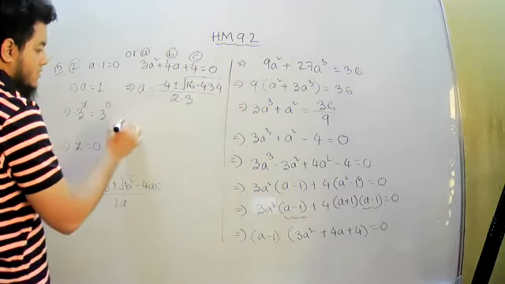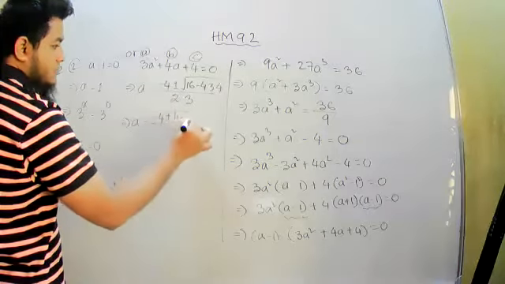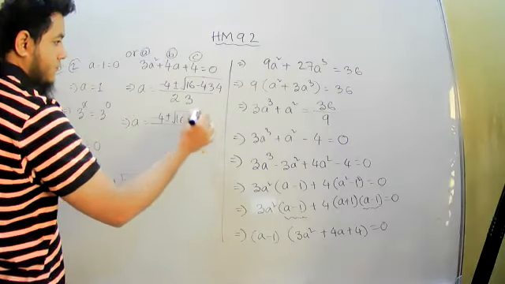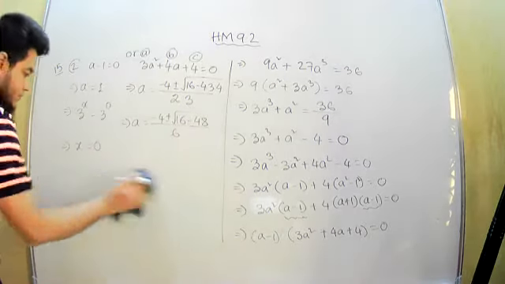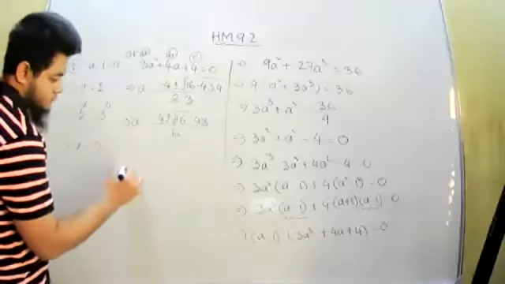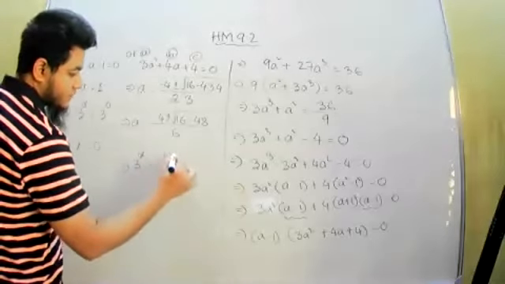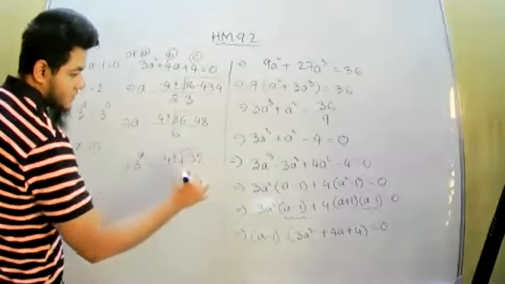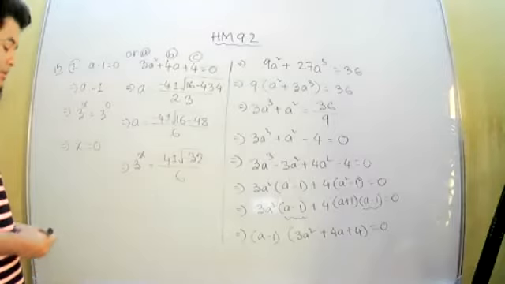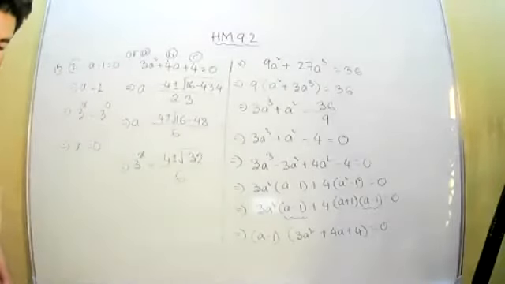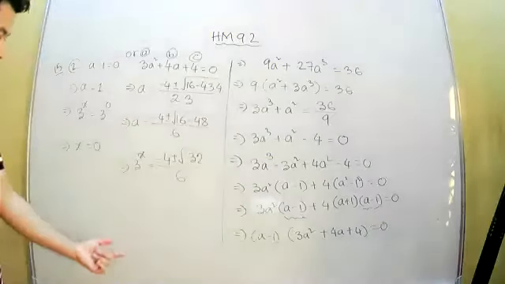a is 3. Now if you take a look at it, 16 minus this will be 48. 4 4 is 16, 3 16 is 48, divided by 6. So a, we will replace the value of a as 3 to the power x is equal to minus 4 plus minus root over minus 32. Now in root over, there cannot be any negative number, right? Then it will be undefined. It's an imaginary number, right? It's not a real number. So we will write that this is not acceptable. So the value of x is x equal to 0.